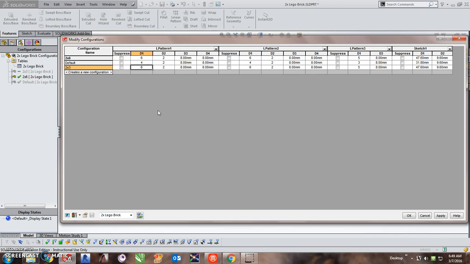And so for a 2x3, we do not want 6 studs across the top. We only would want 3. Our linear pattern underneath is our recess cut. So we'll want 3 of those. We will actually have 2 of the bosses underneath, and our length is not going to be 47.6.